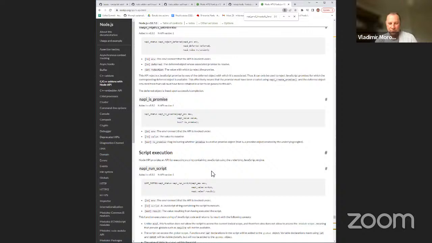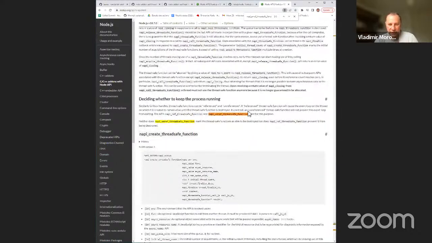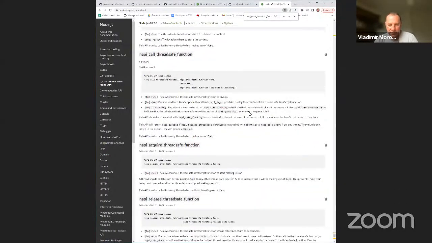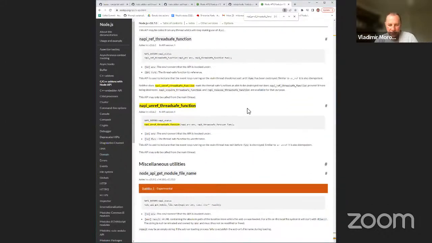Where is it? There is even a whole paragraph just below about reference counting functions. Could we scroll down a little bit? I believe I saw something. Oh, strange.